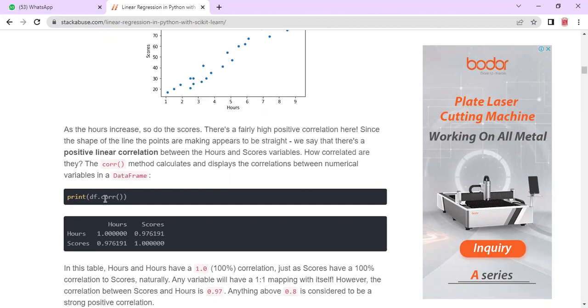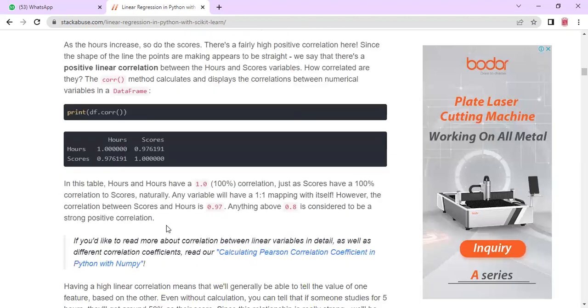One increases, another decreases, and one decreases, another increases. If they are related in this manner, then we call them positively correlated, right? So this is the correlation.